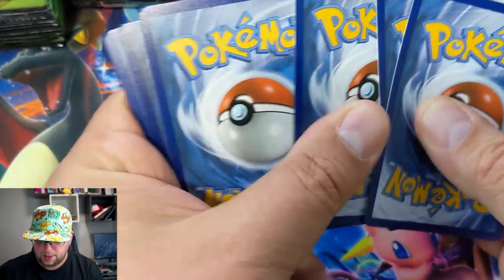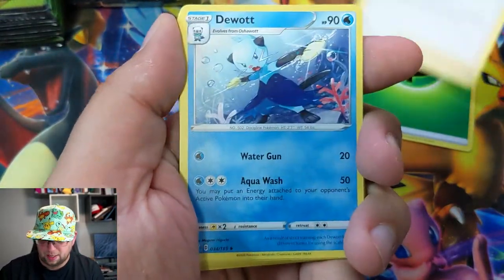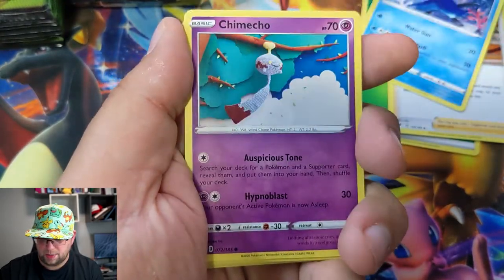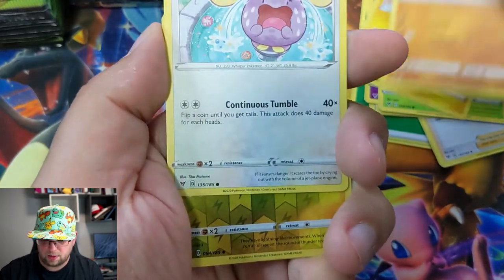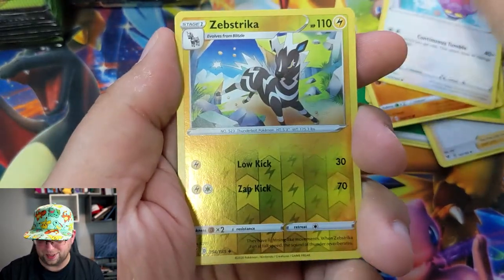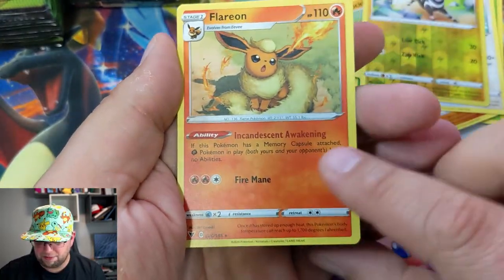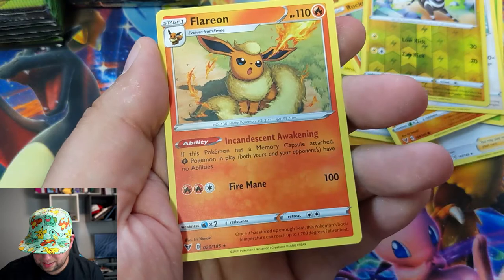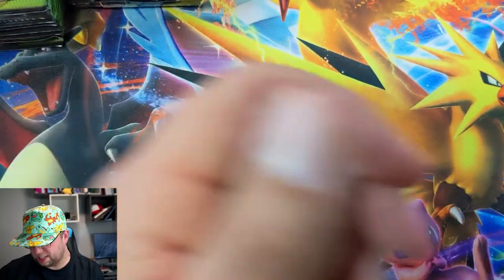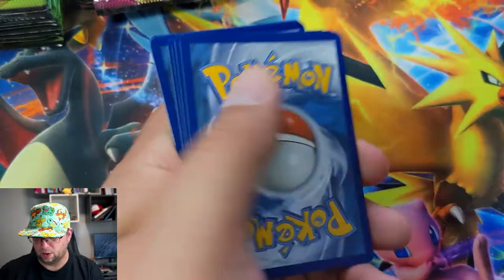One, two, three, four, let's go dark energy. It's leaf. Bay, Dewott, aromatic energy, Chimchar, Ninjask, Voltorb, Rockruff, Whismur. Zebstrika is our reverse holo, and Flareon. I actually really like the artwork on Flareon here. Flareon, very nice. Oh, it's a good pack.